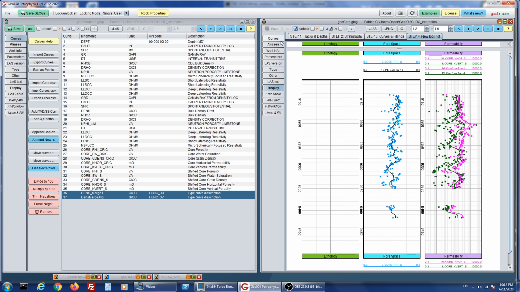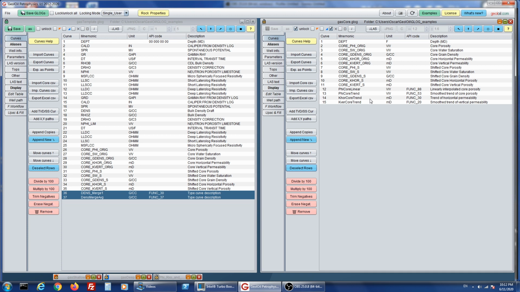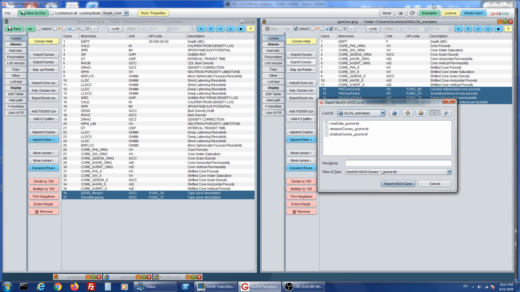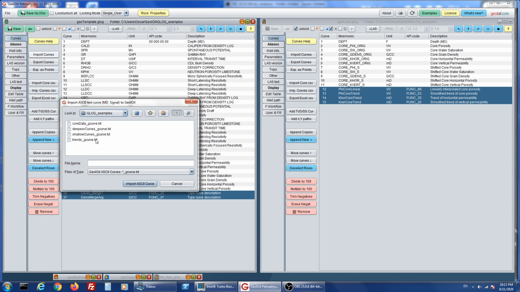Let's see what happens. So you hit here on curves, deselect, well, let's export the collection of curves. This for the linear and the trends. Before. So export not as point but as curves. Trends. Export the trends. The trends. Export. Okay, now go here. Import curves trends.